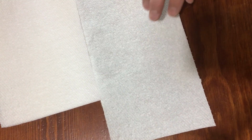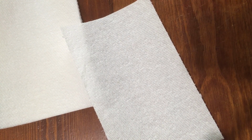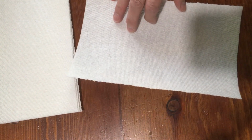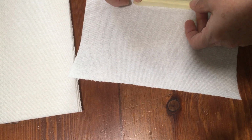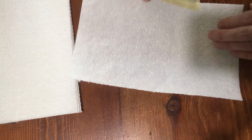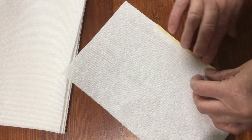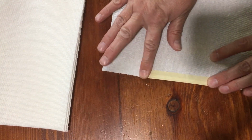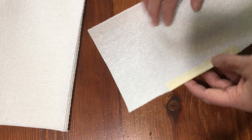And then on a long edge of the paper towel, make sure that you can see this. So along the long edge of the paper towel, I'm going to place this so that the twist tie is at the very top, somewhere around the center of it. And you want it to overlap enough so that you can fold it over the edge. So we have it taped there. And that's going to actually be on the outside of it, and that'll be across the bridge of your nose so that you can shape it.